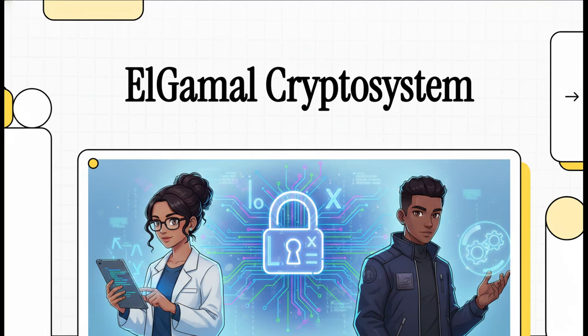Today we're unpacking a highly technical, absolutely foundational piece of computer science history. We're talking about Taher ElGamal's brilliant 1985 paper, a public key cryptosystem and a signature scheme based on discrete logarithms. If you've ever wondered how modern digital trust is mathematically built from the ground up, well, you're in the right place. This paper literally built one of the core foundations of the secure digital communications we all rely on today.